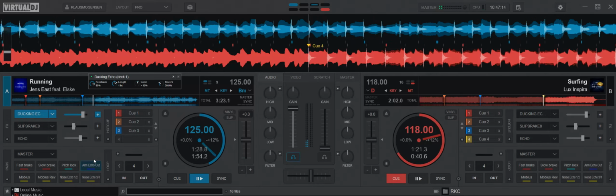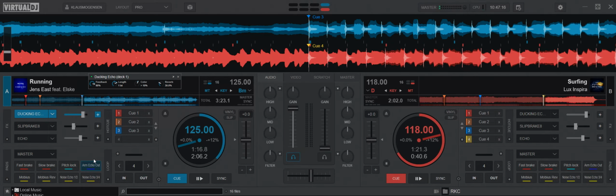And the same on the cue. Because I've had this pad down here, it triggers it, or arms it, so it's ready for whatever I do, and it's always with the same settings. That's the general idea. Just turn that off again. So that was the arm echo out.